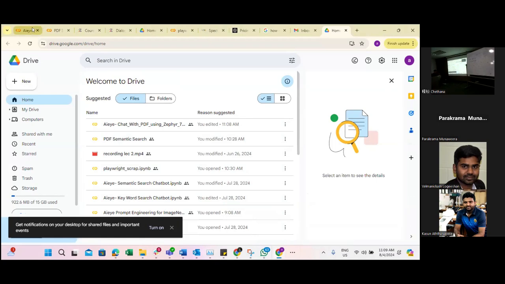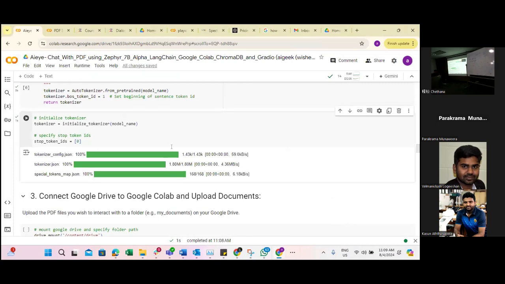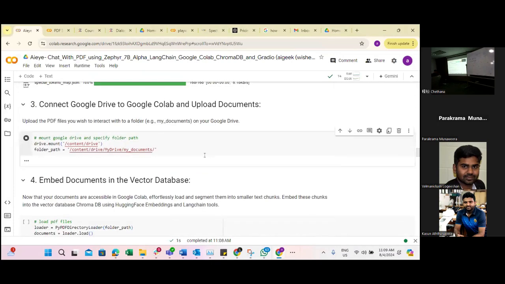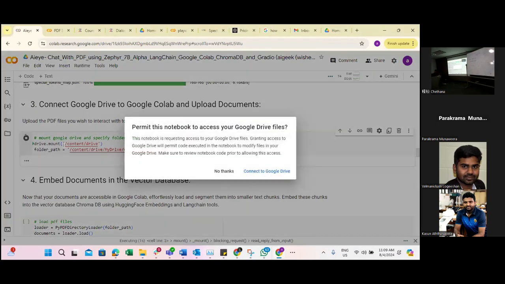After that, come to the AI and you can mount the drive. So we are uploading. So why are we doing it in this way? Because all the documents are now going to be in the Google Drive. So one document, two documents you can upload. But let's say you have 1,000 pages, 1,000 documents as a database, you can't do it, right? So you have to connect to the Google Drive.